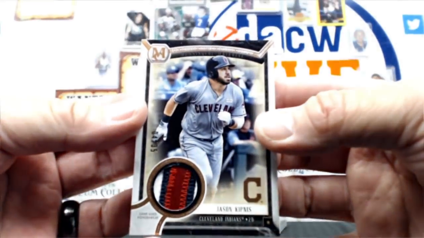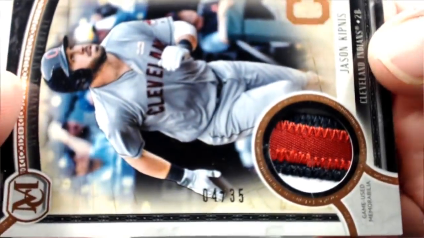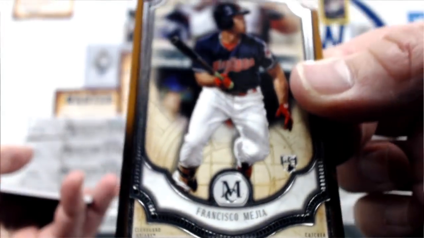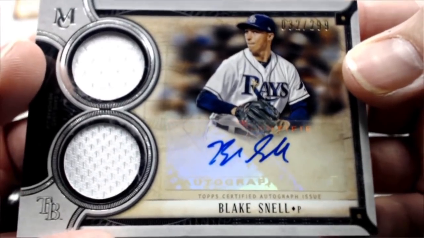Three-color patch. Come on, now. Try this again. Ah, there we go. It's out of 35. That's AL Central. A major rookie. AL Central again. And then a Blake Snell out of 299. That's an AL East. It's a dual relic with the auto.